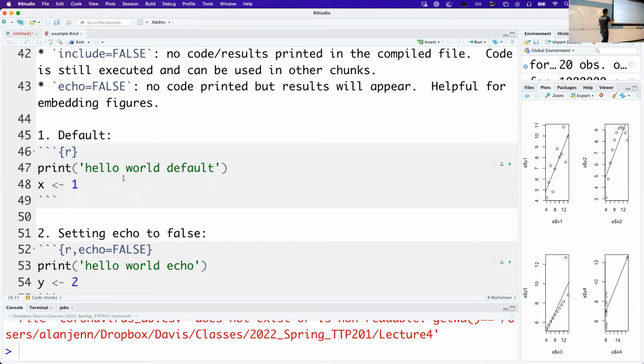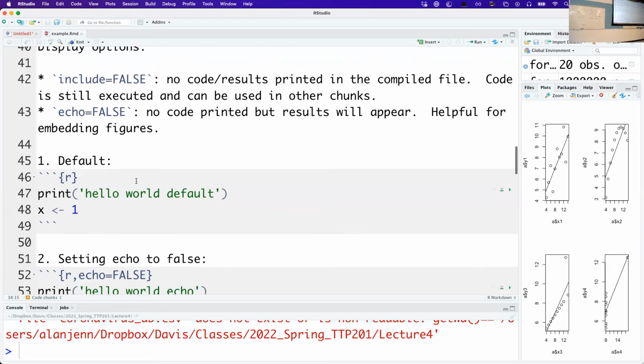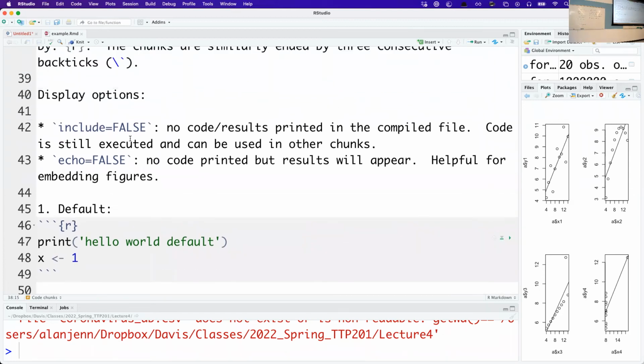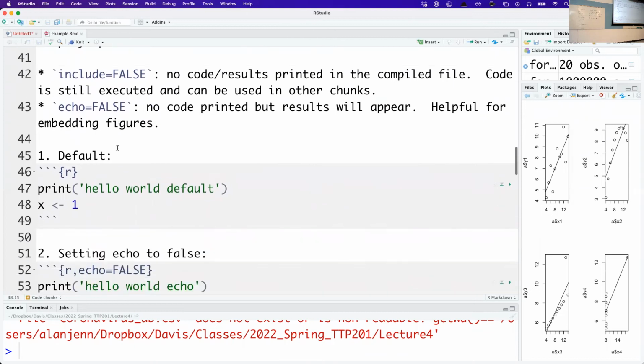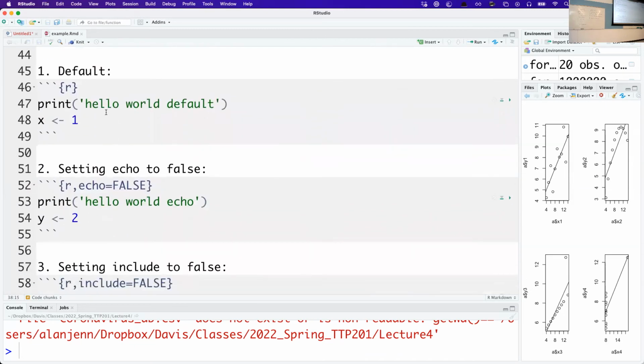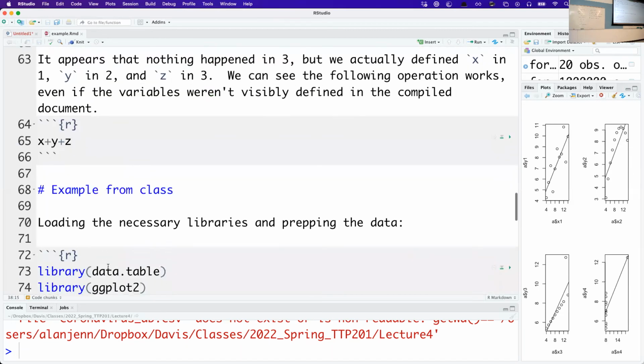And there are options about what gets printed into your documents here, and I talk about that up here. So you can have include equals false or echo equals false. And I have the 3 settings here: my default setting, my echo set to false, include set to false, and so on.